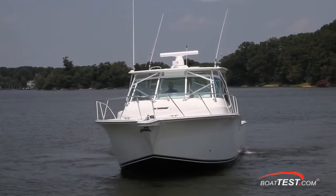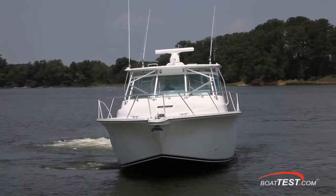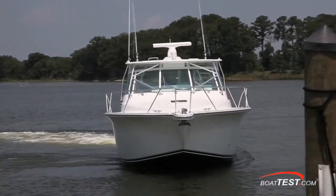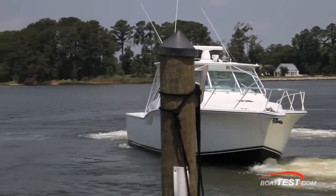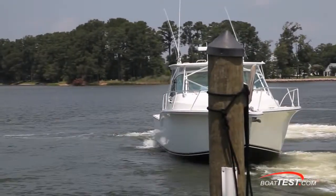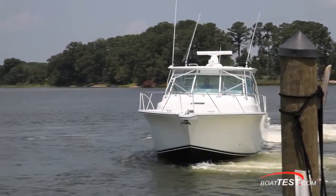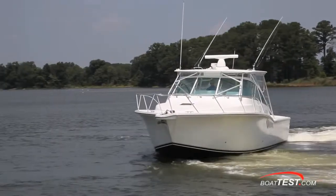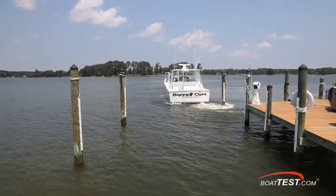When you're coming into the dock, you want to be in low power mode, and it looks like this. Your moves are nice and gentle, and max speed will be about 1 mile per hour. But there are times that you may need more power. Just push the high button, and you have more thrust. Here we're moving at high speed, and we seem to be maxing out at roughly 2 to 2.5 miles per hour. This will have you approaching a dock in a strong crosswind and cross current. But as you go to lay against the dock, shift into low mode again.